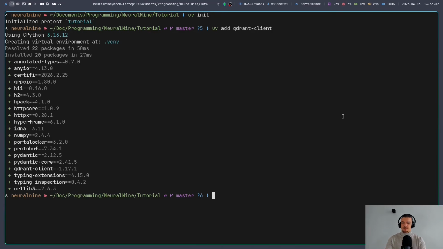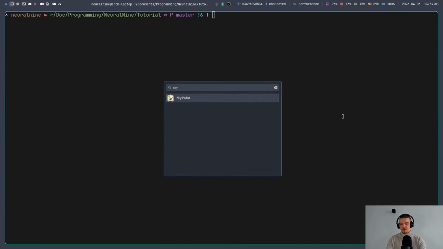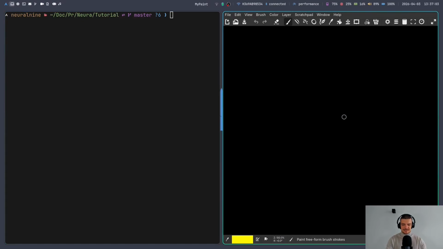And for now, that's going to be the only package that we install, because we're not going to actually use embeddings for the first example. I want to keep it very simple and explain to you how this works. And for this, I also want to open up my paint to briefly explain vector spaces. Now, we're not going to go into any mathematics here or into any very complex stuff, just so you have an understanding of what it means to use embedding models in vector stores.